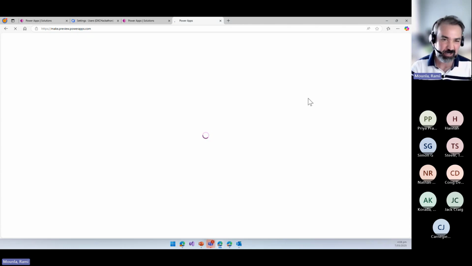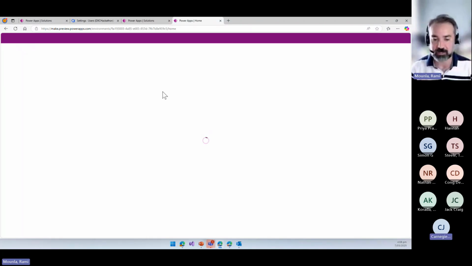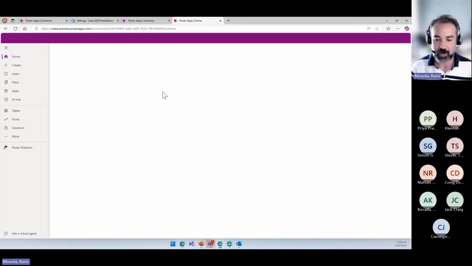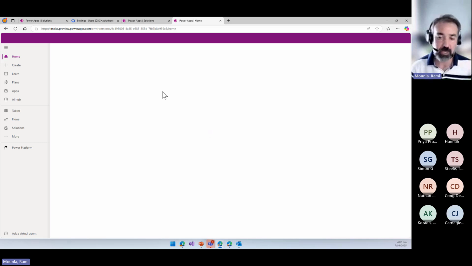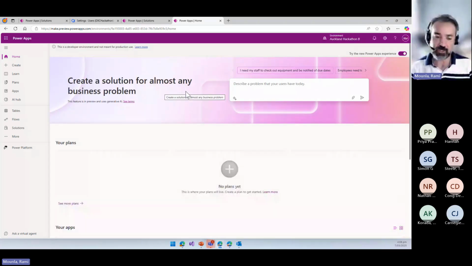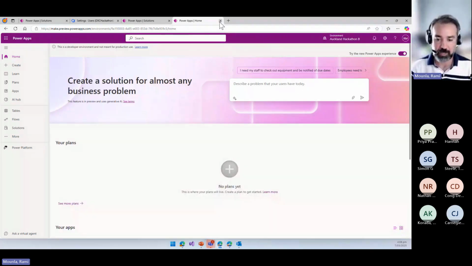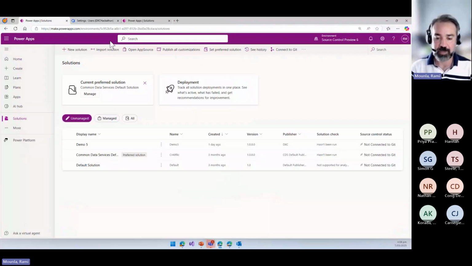And usually there's some new features that are introduced in there that might be of interest to you. But typically what I would do is, if it's something that is in private preview, I would try and go into the preview.powerapps.com. If it's something that is in public preview or GA, then it should be available in the usual Make experience. So let's go back to the usual one.